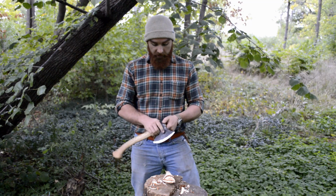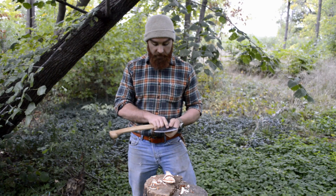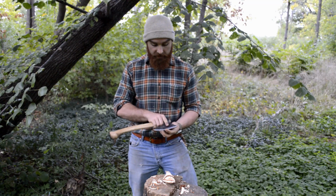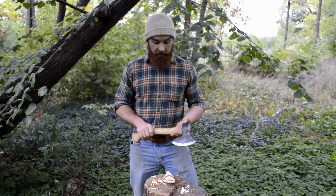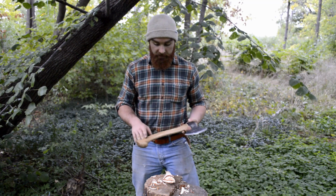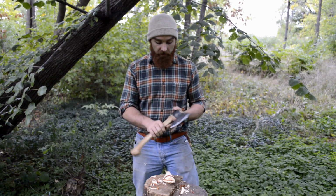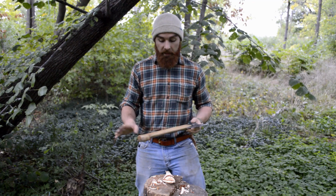The pawl is resting nice in the hand. You have enough space for your hand behind the bit in this nice roomy beard. And at the same time, the distance between the blade and the eye is not very long, which is very important for stability. There are a couple of things that I found not perfect for myself, which is that these ridge lines on the handles are aesthetically very beautiful, but when you carve with the axe a lot, they don't seem to be 100% functional, or in a way even a little bit uncomfortable.